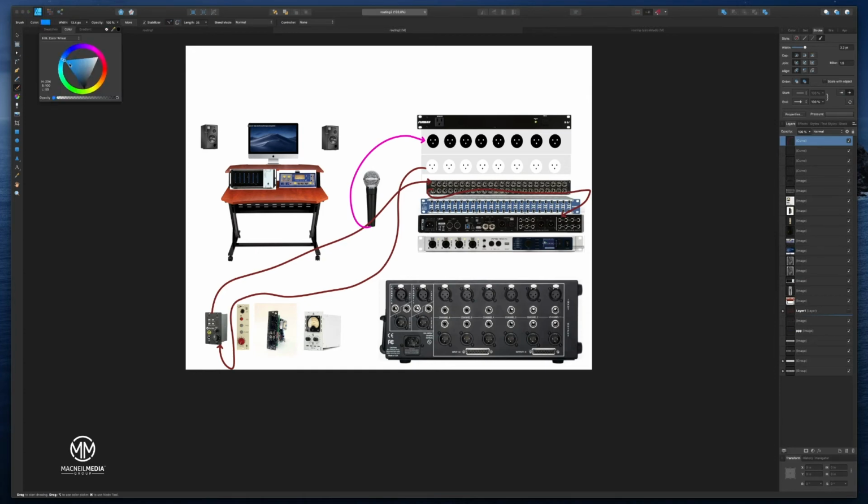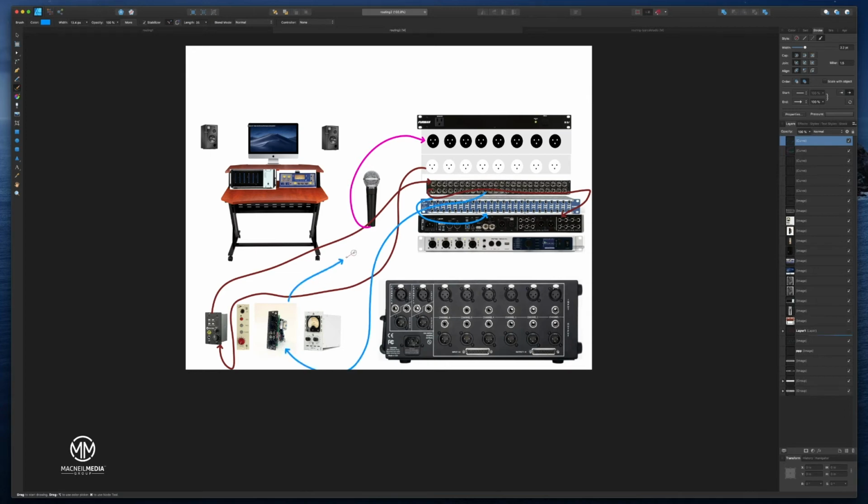Make it a lighter blue, I guess, so it's easier to see. Right, so now I want to use this compressor instead. I would take a cable, I would interrupt my Great River signal and say, hey, you, I want you to go into the input of that other thing, which is patched in here, right? And then that goes out to this. And then this comes back around to the top there, right?